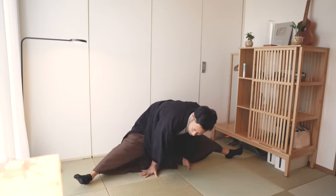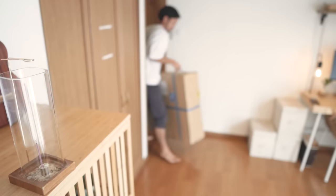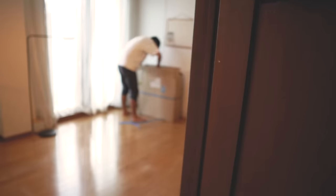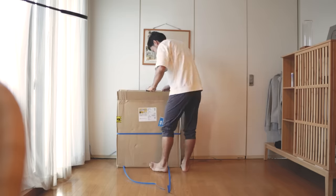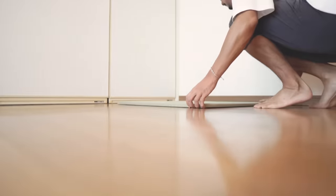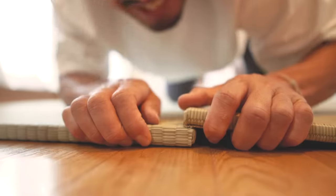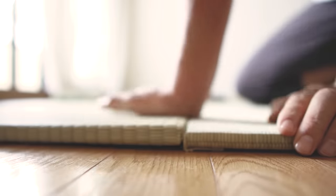This versatility was made possible by tatami mats. I used a simplified version of tatami mats before, but this time I decided to order proper Japanese-made tatami mats for the first time in my life. Let's open them. Wow, the aroma is amazing. Let's spread them in my room. Oops, it can't seem to lay them properly — oh, it's because of these protrusions. Let's do a bit of renovation. All right, I did it.